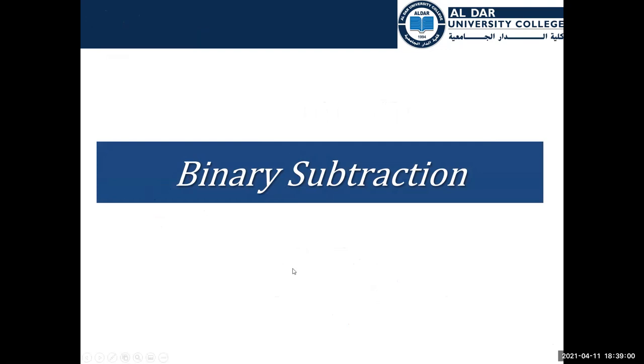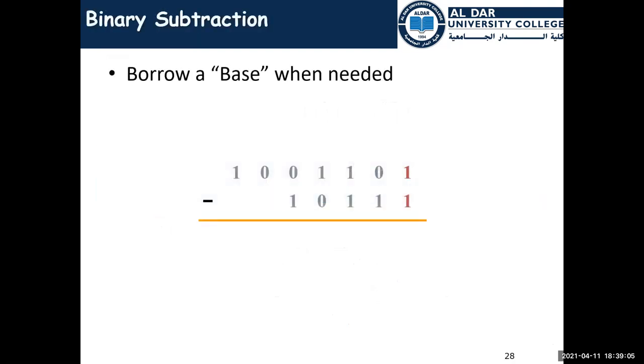Now, binary subtraction. Binary subtraction is implemented by the concept of borrow. You know about borrowing, I think. If we subtract a big number from a small number, we have to borrow. If we subtract a small number from a big number, we don't have to borrow anything. So here, it is very simple. If you want to subtract these two numbers, 1 minus 1 is equal to 0. Then 1 minus 0 is equal to what? We have to borrow the 1 0 from here. This means we have 2 minus 1, which is 1. And 1 minus 0, we have to borrow again here.